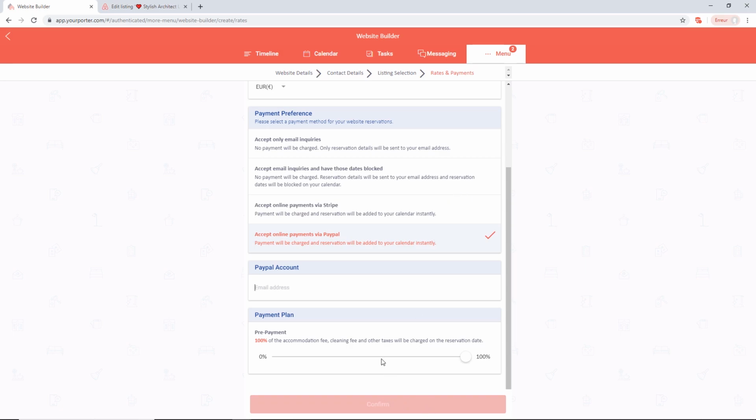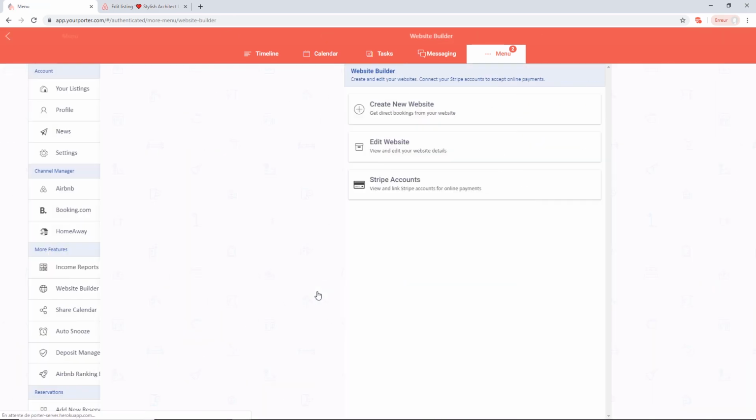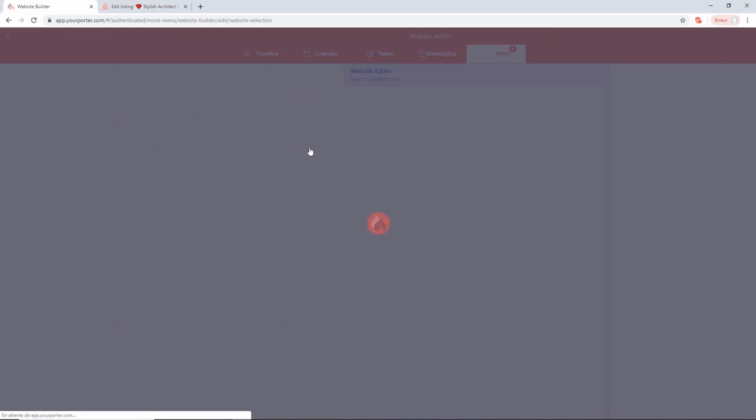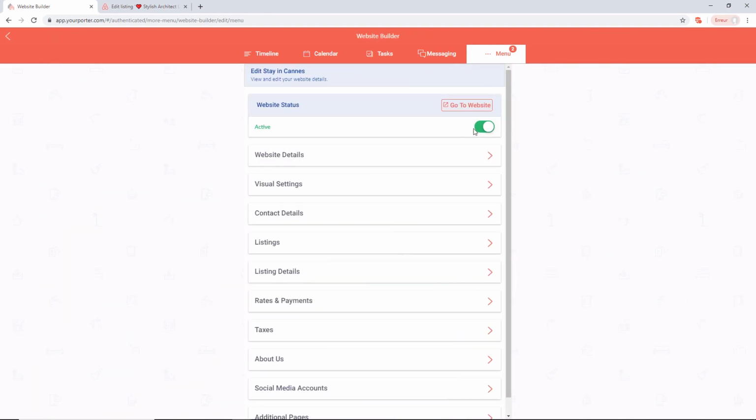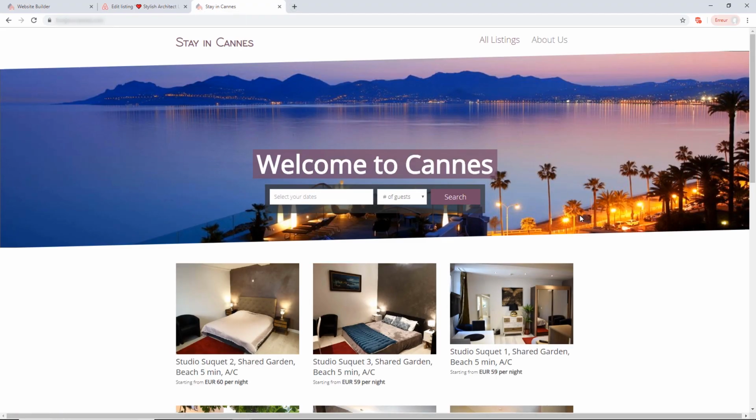Basically it will take some time, but in a matter of hours or maybe one day or two, your porter will generate that website using the information from your Airbnb account, right? So it will take the pictures, the titles, the descriptions, and everything else. And then this website will be available here. And then you go here once again, and you will be able to edit the website. So this is my website here, and it's active. You can take a look how it looks by following the link that you created. And it will look something like this.